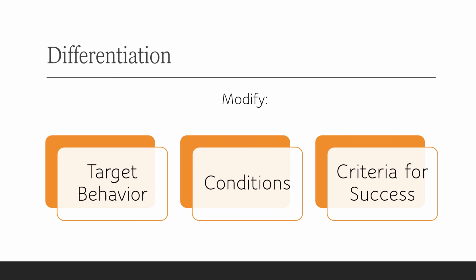And then finally, we can modify the criteria for success. So remember, I wanted to have the students be able to demonstrate all 5 vowels. Well, maybe for some students who are just struggling a little bit, they're only going to identify 1 or 2 of the vowel sounds, the long and short vowel sounds. So again, I can change any one of these 3 things to modify my lessons for children who need more support or less support. So that's why the 3-part objective makes so much sense. It'll make it so much easier for you to plan your lessons if you start with really strong objectives.